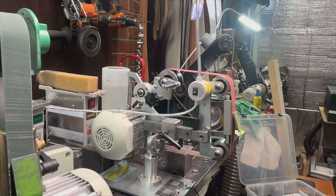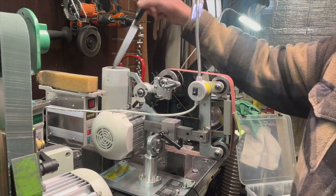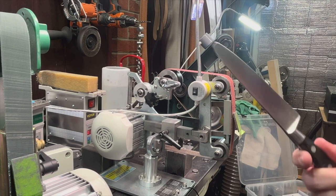The one good thing also, by keeping my fingers here, I can start to feel if it starts to get hot. It's just now starting to get a little warm. So to be on the safe side, you can dunk it. You don't want it to get super hot and mess up any of the tempering of the knife.